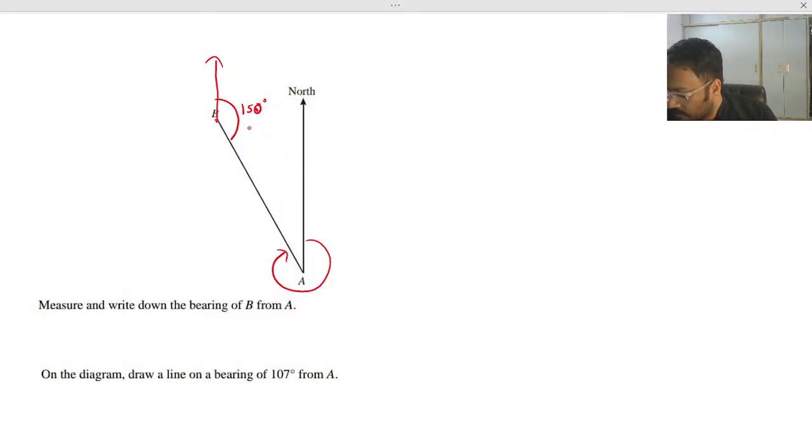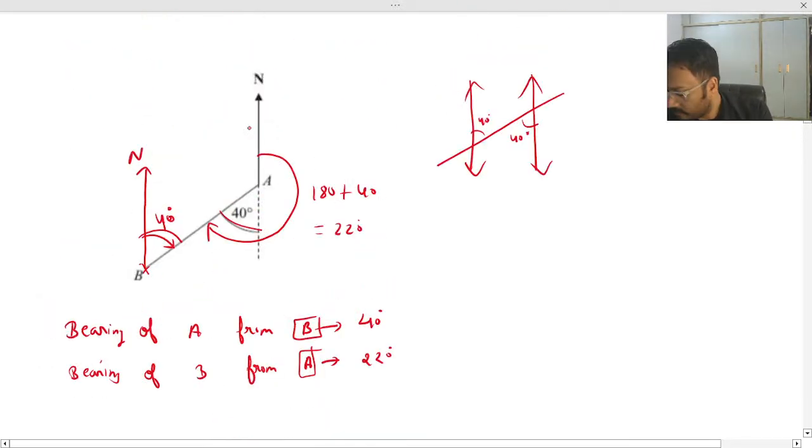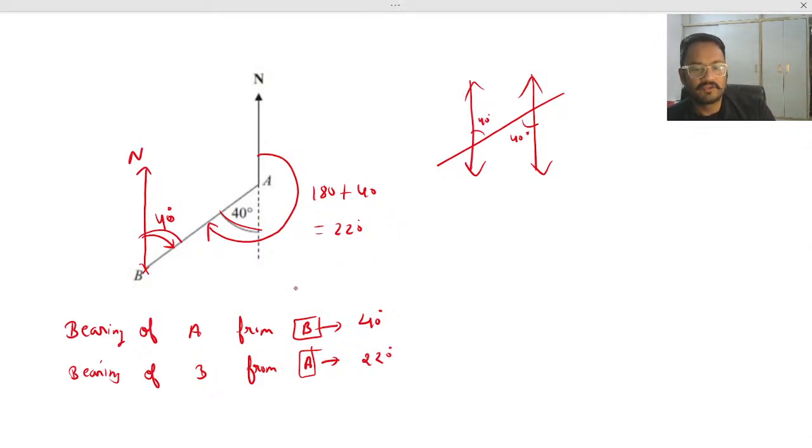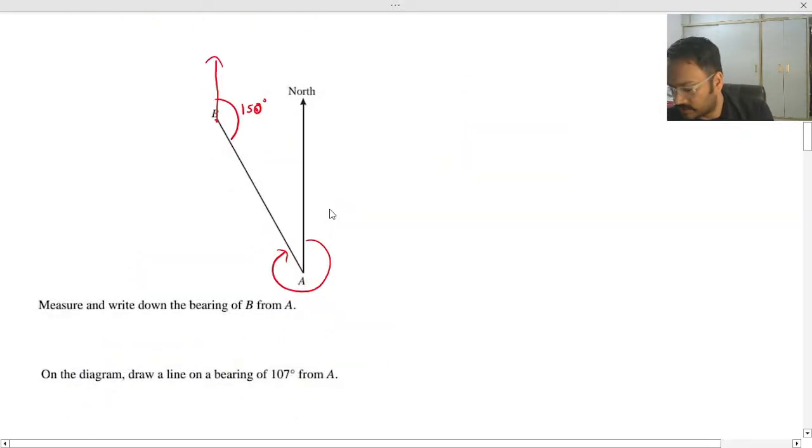Sir, can you tell me again how to measure A from B? Okay, A from B. The rest of you can continue, I can just help her out. So basically these are two parallel lines. If this interior angle is 40 degrees, then this will also be 40. This is just the concept of parallel lines. If this is 40, this is also 40 because the interior angles are equal. Done? Okay, so this is just a simple concept. You can go through the video again and you will get the idea.